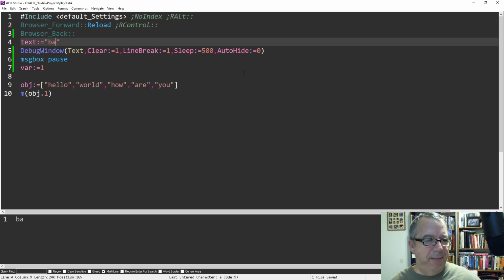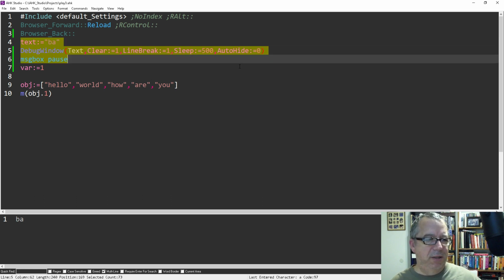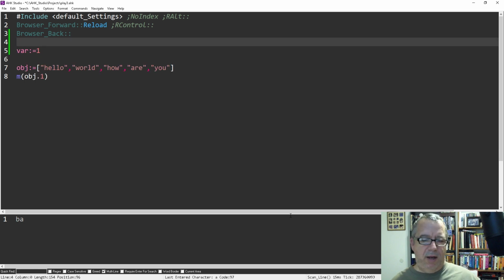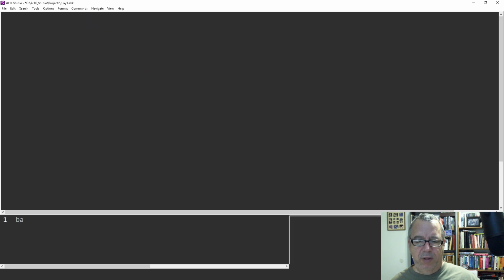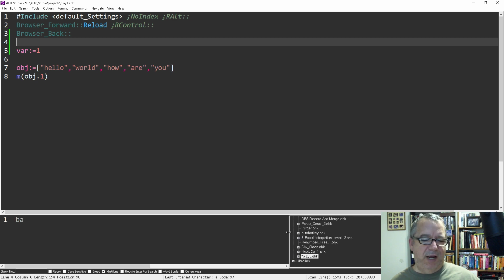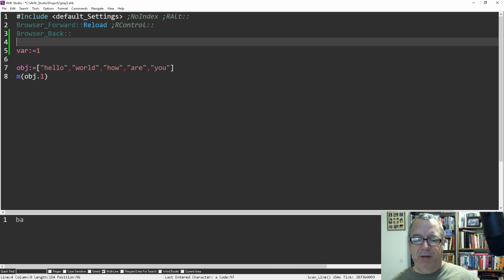Now that that's back up, I like to right click here, split control to the right, and put the Project Explorer. This way I keep my list of files. It doesn't take up the entire width all the way across the screen, but I have a nice list of them here. This is why I like doing this. Anyway, all right, back to the topic at hand.